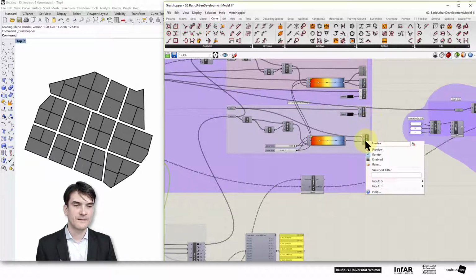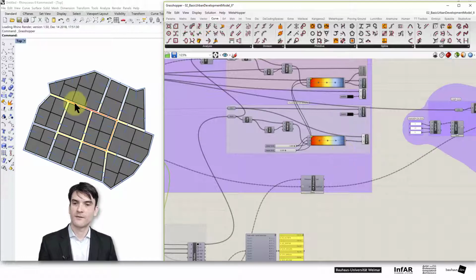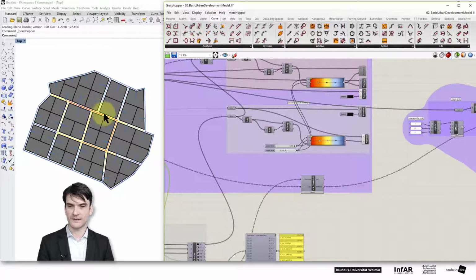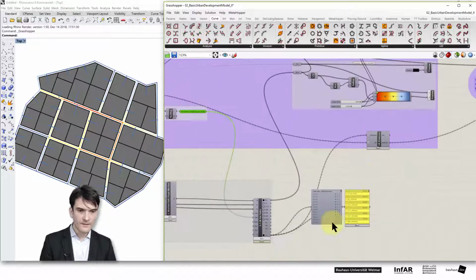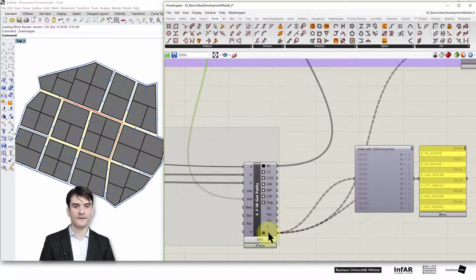Preview it right here. So you see here the red area, the red street segments, they are most often used if I travel from each block or from each parcel to each other parcel. So you can interpret this as the traffic intensity. So the warmer the color, the more traffic, maybe pedestrian traffic or car traffic, doesn't matter in this abstract model. It's just more. Okay, but for us important is the length of the shortest paths.